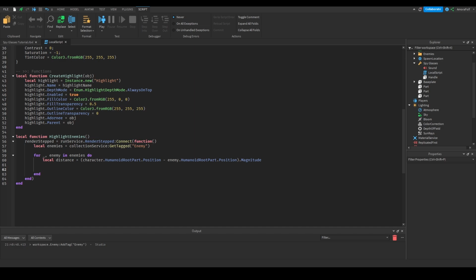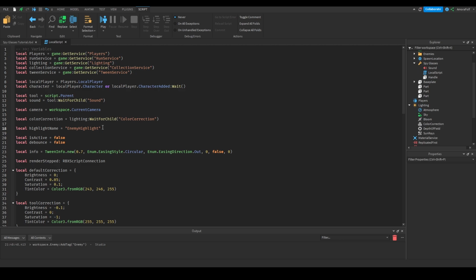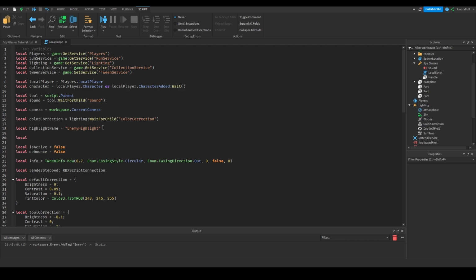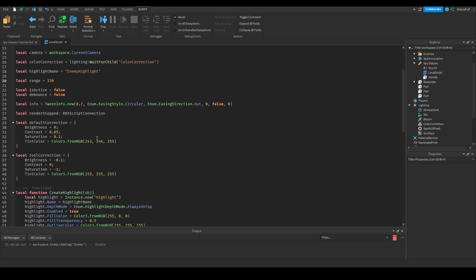Next thing we're going to do is check this distance. I'm going to create another variable up here for this, just below the highlightName. I'm going to create local allowed, actually I'm going to call it range. I'm going to make this 150. This is in studs.